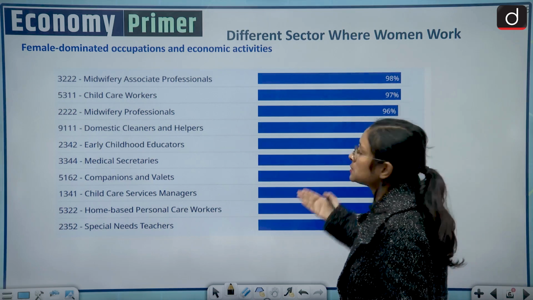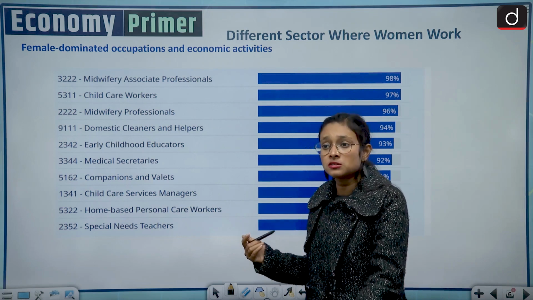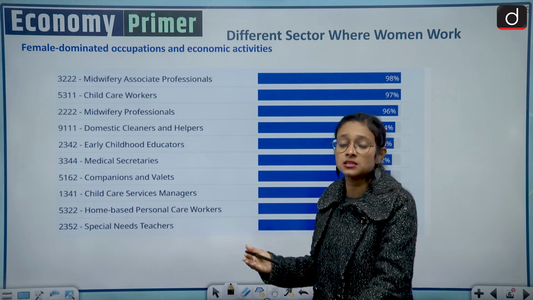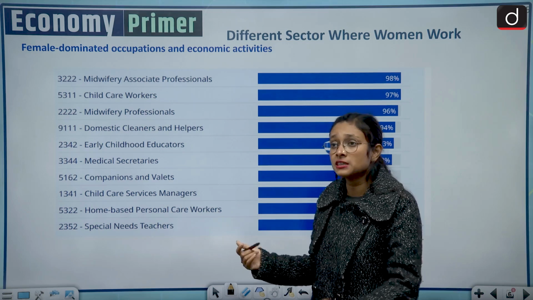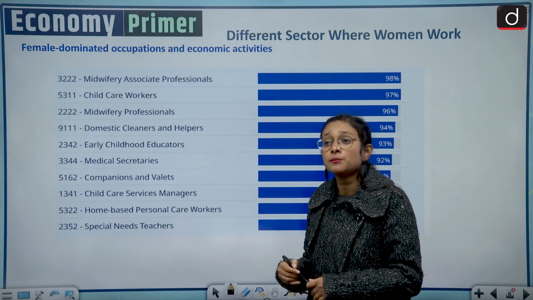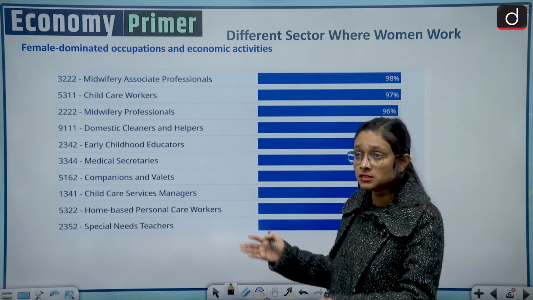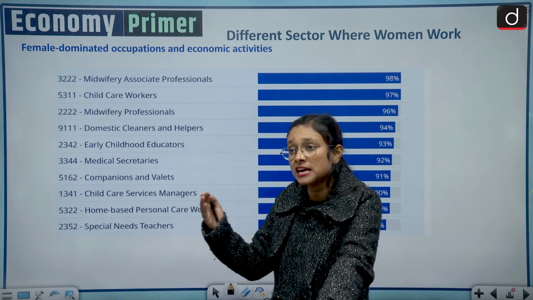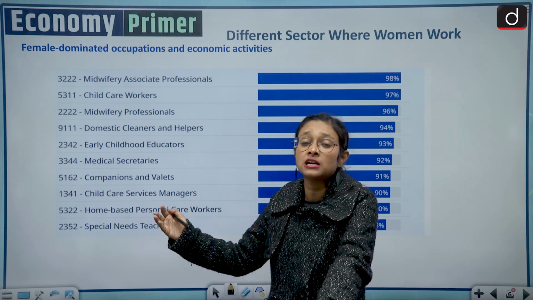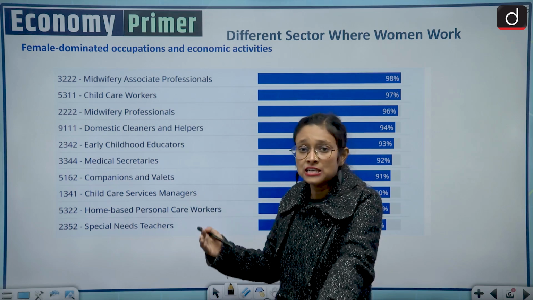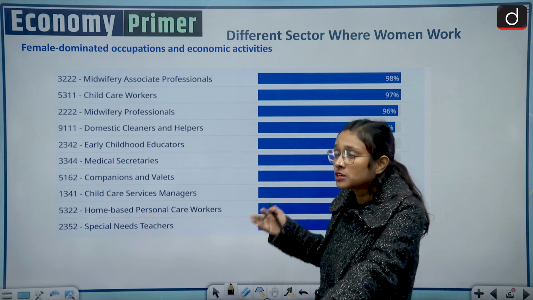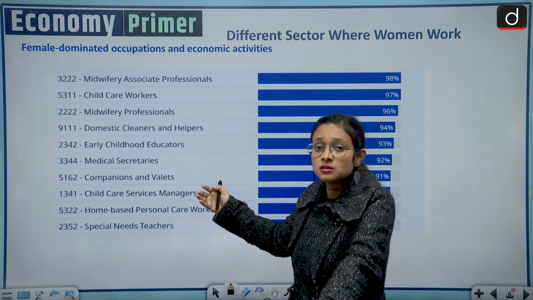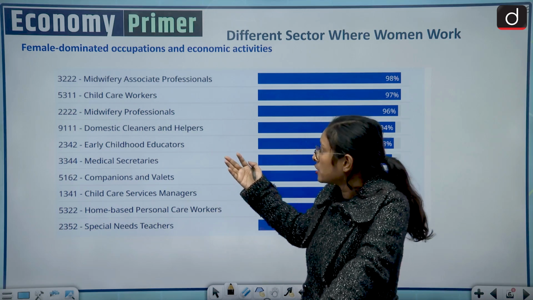This data has been taken from the ILO, because recently we have seen that Claudia Goldin has received the Nobel Prize in Economics, and she is also a female, and this economic sector is mostly dominated by men, and in such a field a woman is getting a Nobel Prize, that too in economics. And what was her topic? She has traced the women's workforce and different labor criteria. For that she has received this Nobel Prize, and after that the ILO came with these stats, and this is the statistics by the International Labour Organization.